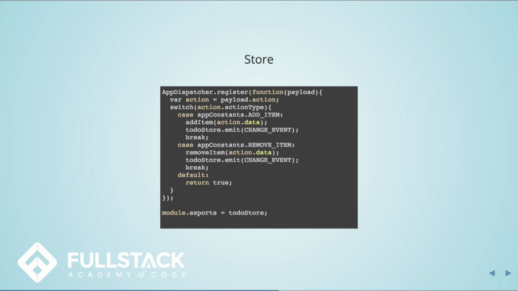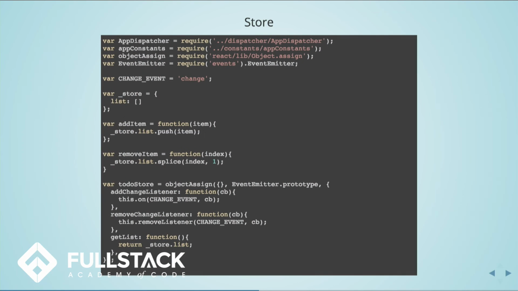Because of this, you can get away with having a single dispatcher file. As long as you have multiple stores for multiple parts of your app, such as chats in here and, I guess, a friends list or something else, you can have multiple stores register different actions on a single dispatcher to make the entire thing really clean.